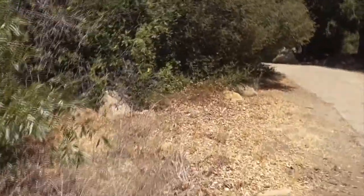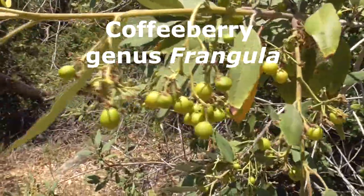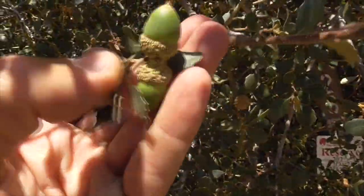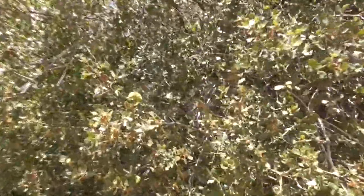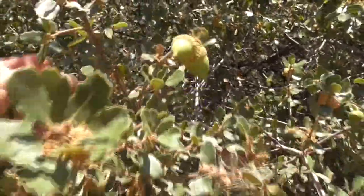We've got coffee berry with some berries. Look at these acorns — this is our Quercus agrifolia variation, berberidifolia. He's got acorns with a little cup that holds them — an inland shrub. He's related to our coast live oak trees. Here's what he looks like after he loses his acorn, and the woodpeckers go crazy for these acorns.